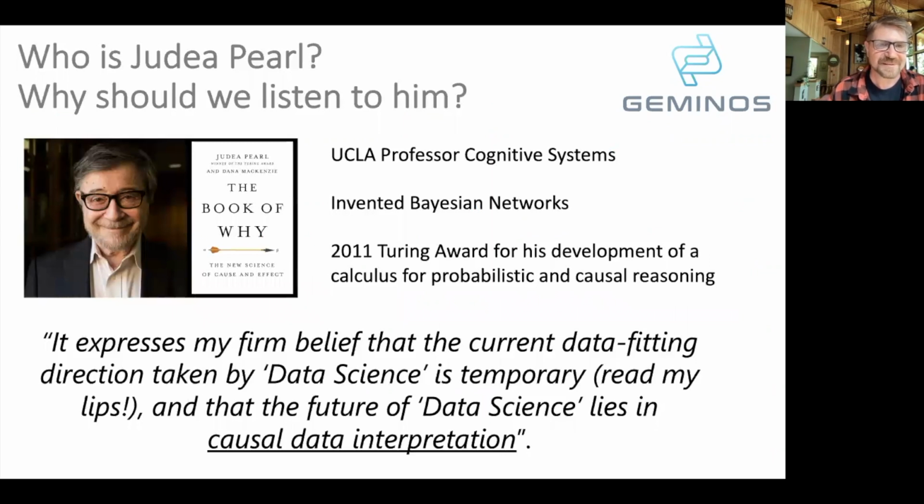And case in point, here's the man himself, Judea Pearl. He's the father, really, of cognitive causation. He's one that invented Bayesian networks, or not invented them, but he basically popularized the techniques of Bayesian inference networks, which is really a lot of the algorithms, the underlying mathematics behind deep learning infrastructures. And recently he's written this book, quite popular right now, called The Book of Why. He's a professor at UCLA.